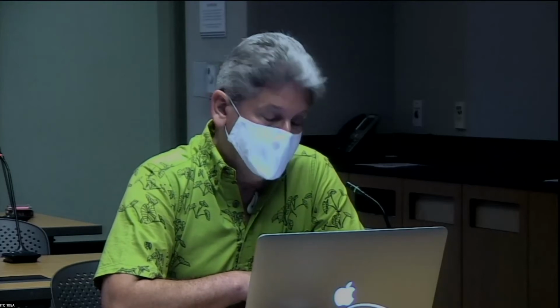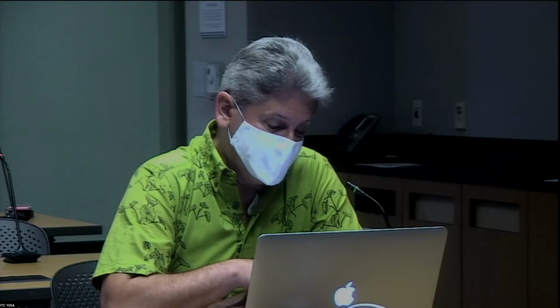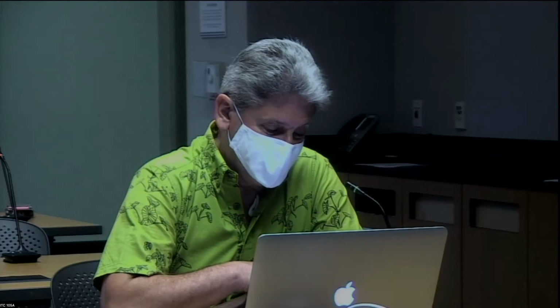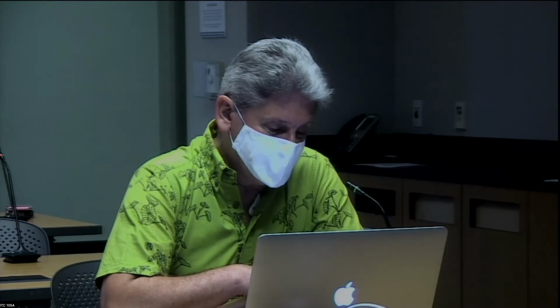The first thing I was asked to do in the job was to develop a strategic plan for IT, and part of that included research computing, and that was adopted by the Board of Regents in 1992. It was created by a group called the Council of Directors of Information Technology, because all of the IT was decentralized. And the report at that time, so this is just about 30 years ago, said research computing is flourishing at the University of Hawaiʻi.